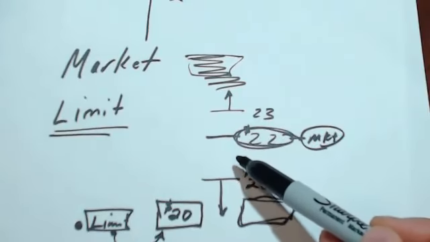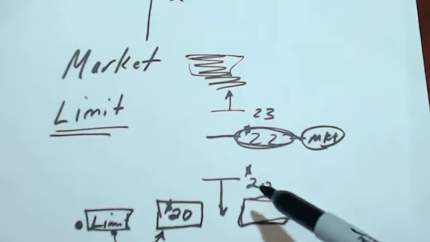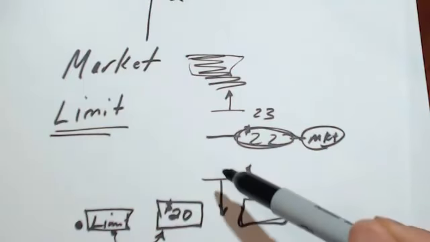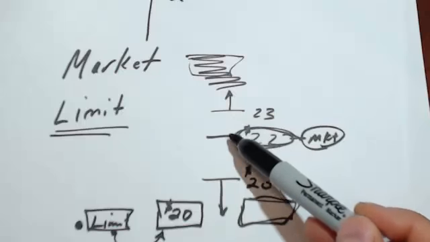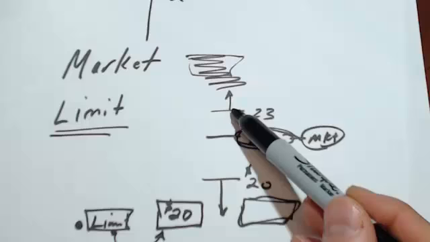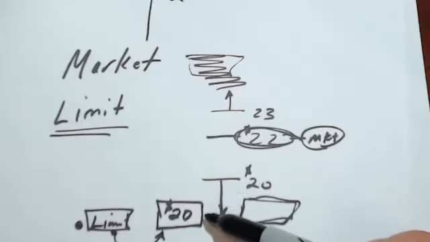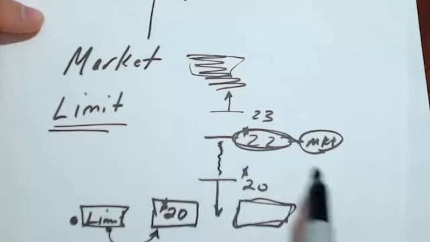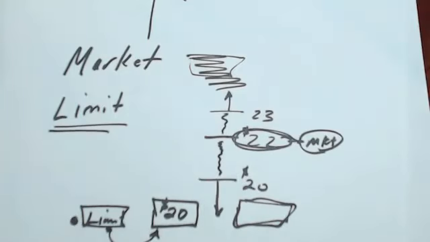So notice that you specify a price, and if that price is hit, you're going to get the stock at that price, but you get execution uncertainty because the stock, if you're selling it, may never go up to 23. If you're buying it, it may never drop to 20, in which case it doesn't get executed. That could be the case. It may never get executed.